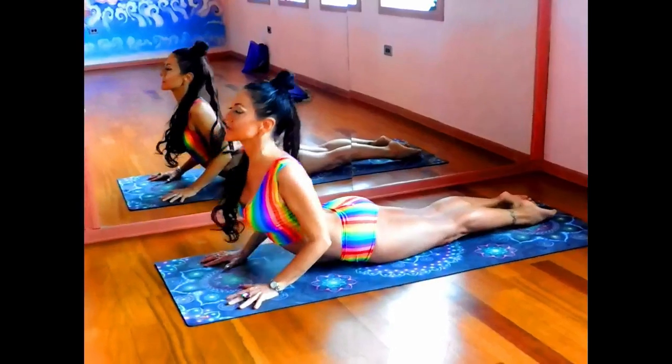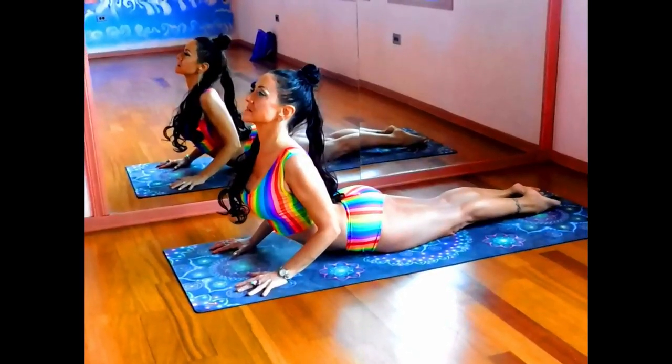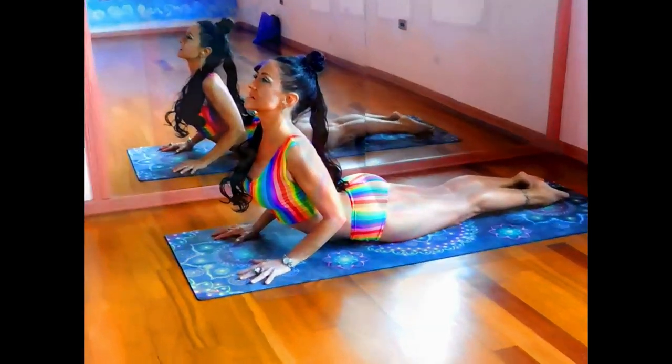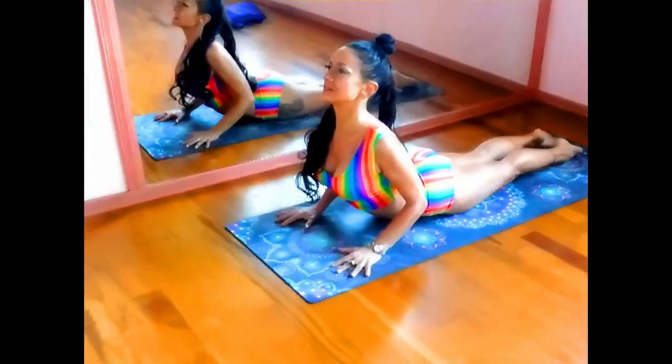With elbows bent, inhale cobra. With elbows bent, work your shoulders further back. Whenever your shoulders move back, your heart moves forward.